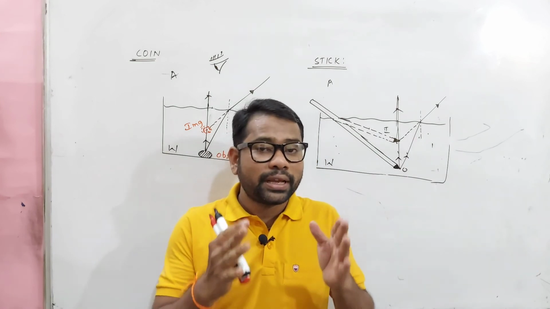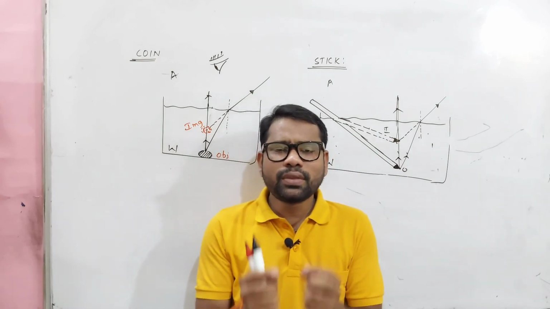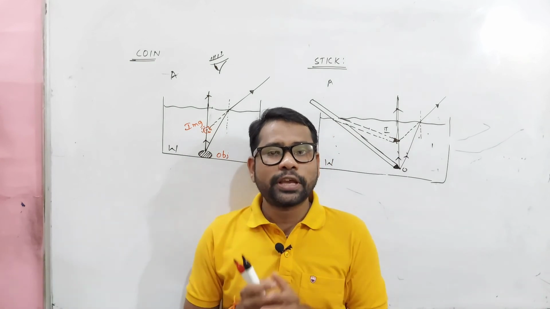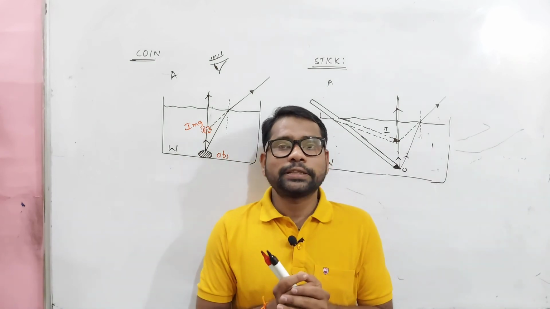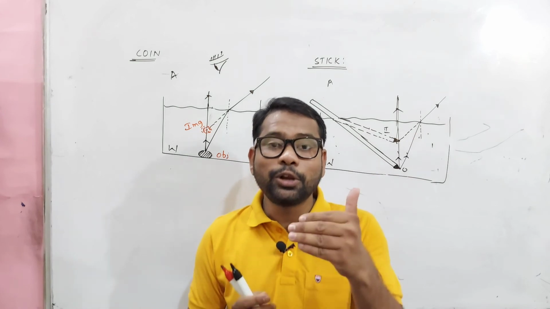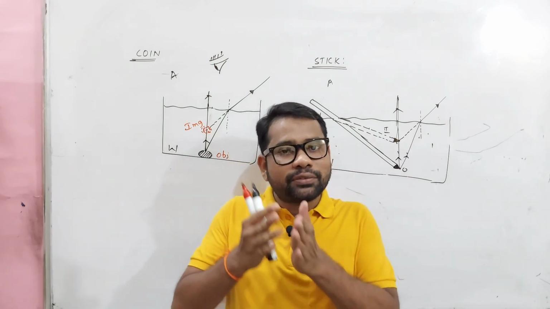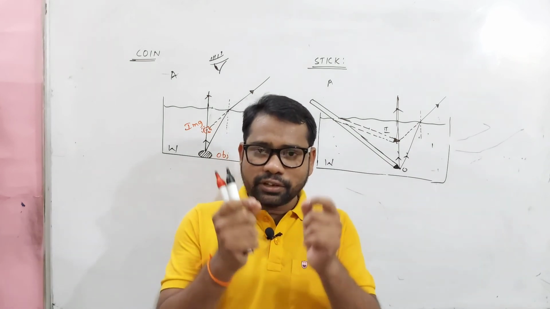Okay children, fine. In the next session, we will be discussing total internal reflection. Especially we will discuss the cases of mirage and looming, and after that we will discuss how total internal reflection takes place in the case of prisms also.